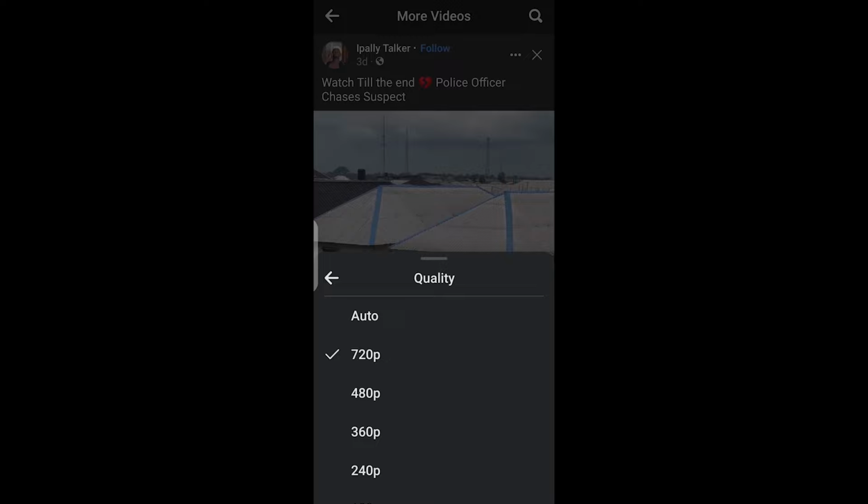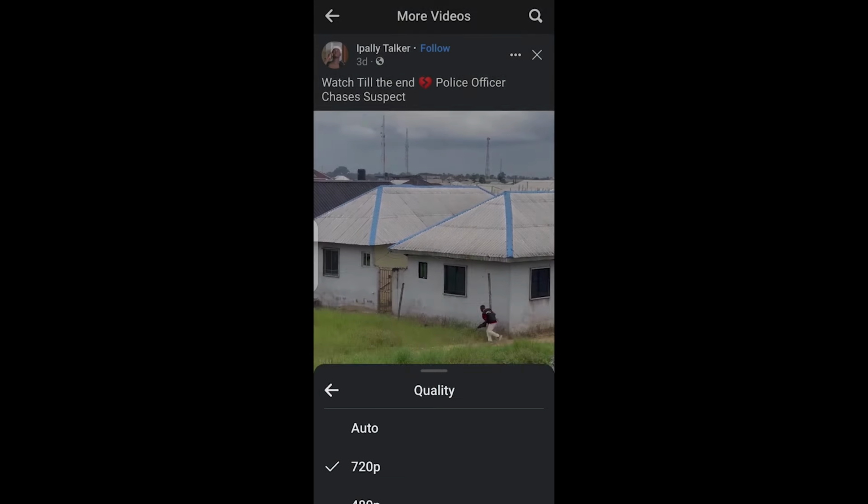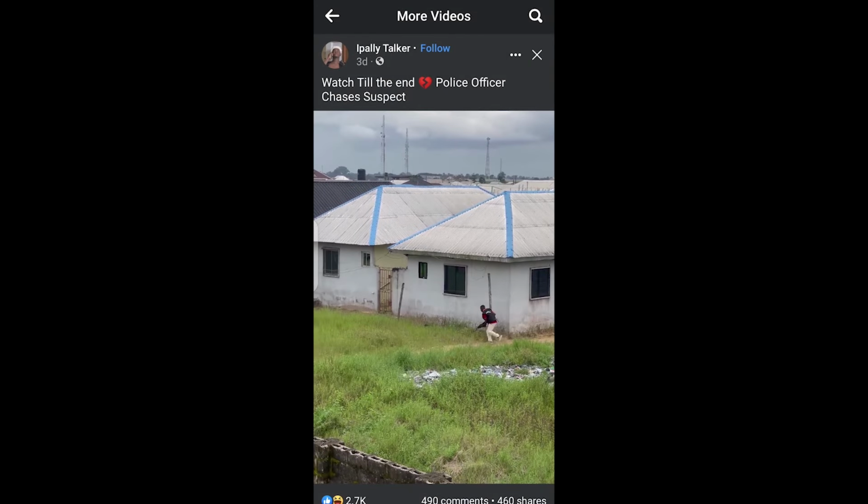Once you take it to 140p, it will save you a lot of data. But note, the video will not be as clear and sharp as it's supposed to be. But this will help preserve your data and save your data.